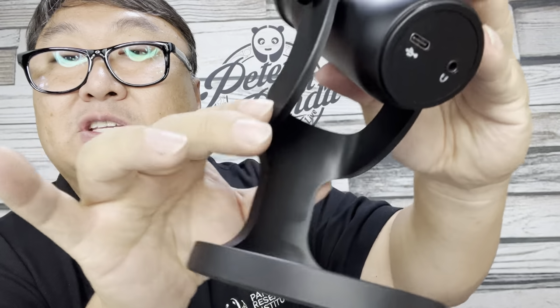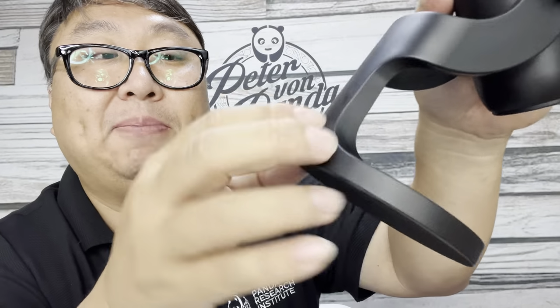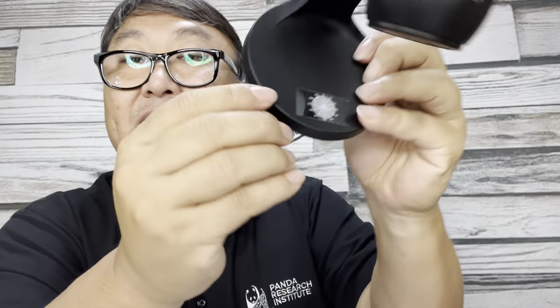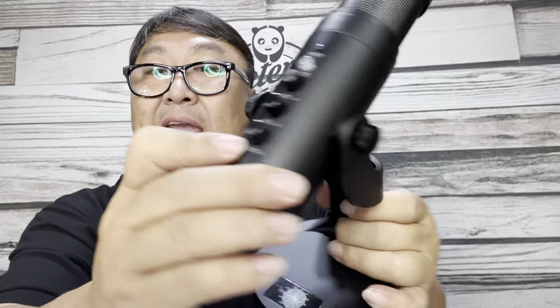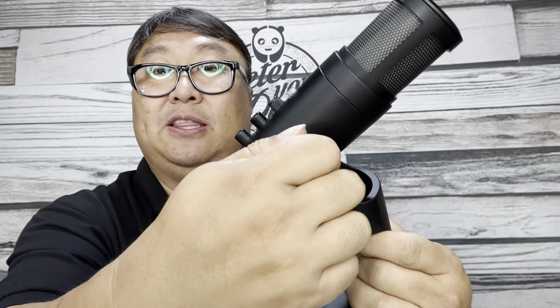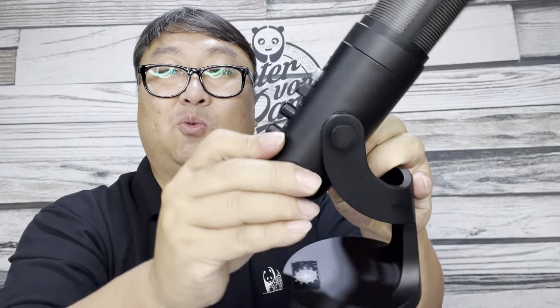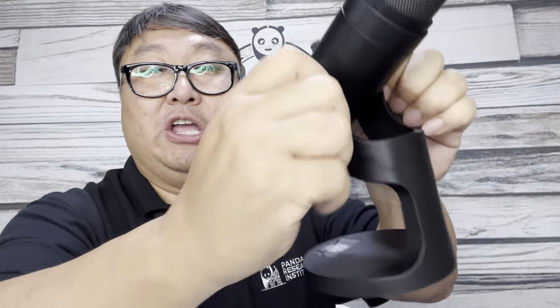And down here, we have this little stand and yoke, and this is all plastic too, but it's got nice weight down here and a foam bottom, so it shouldn't mar anything. So it should stand up, and then you can see kind of that pickup pattern, that cardioid pattern. So it's kind of picking up what's in front of the microphone, but not what's on that far side of the microphone. And once you get it into the position you want, I think you can tighten these little screws on the side down here, and it will generally hold that. So if you loosen them up, this thing is going to wobble like a seaman after shore leave. So you're going to tighten these down here once you get it into the position you want, and then plug it into your computer.